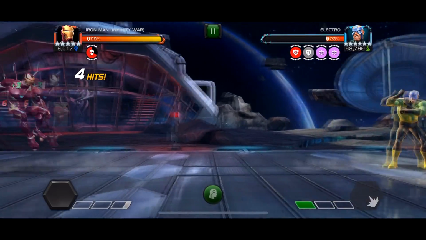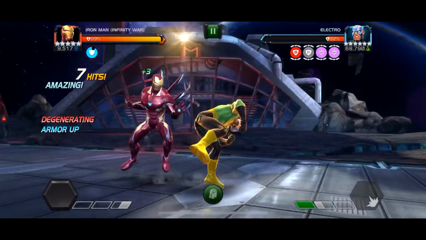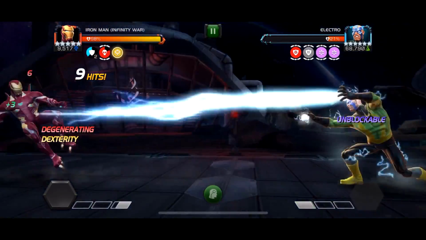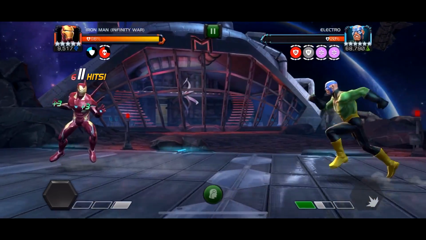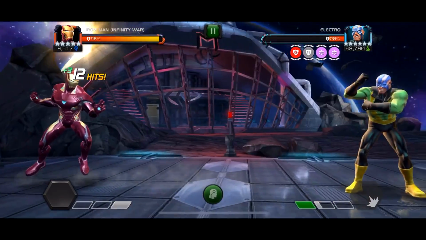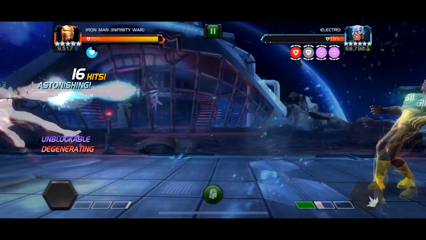So I'm degenerating right there. I'll go in, repulsor beams, it removes the degeneration. Keeping away from that unblockable. Getting close to the wall. I don't like being close to the wall. Going to use my special to push him back.